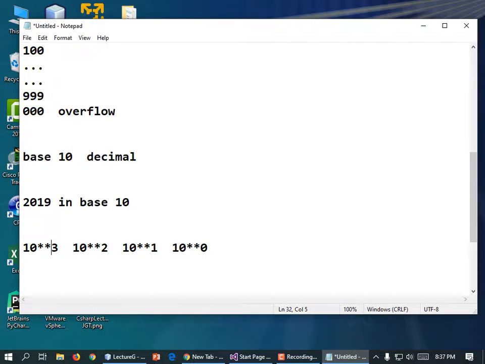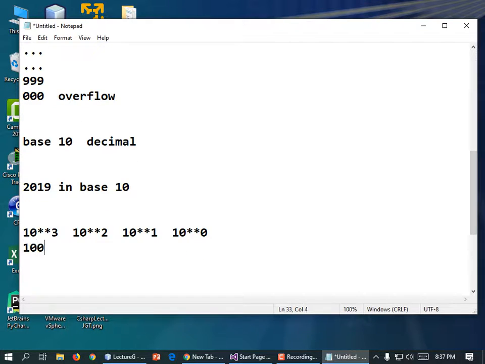Okay, so that's 1,000. That's 100. We know that. That's a 10. And that's a 1. What does it mean to take something to the 0th power? It's a weird concept. Any number to the 0th power is 1. 8,372 to the power of 0 is 1. Negative 10 trillion to the power of 0 is 1. And there's a mathematical proof that I could write up here if I could quite exactly remember it. But I don't, so I'm not going to mess with it. Let's go on from here.